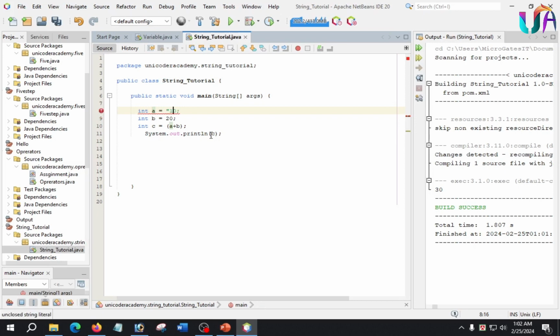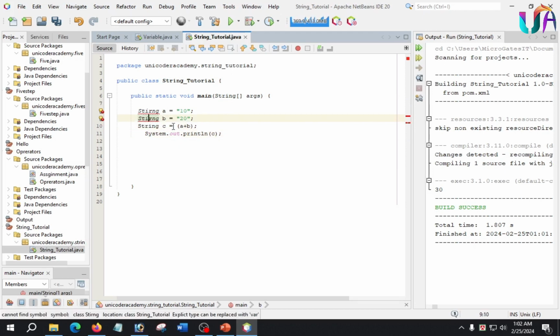Just add this one and this one also, 20. You need to change the data type. So here you see String, and you also change the data type to String, and here also change to String.